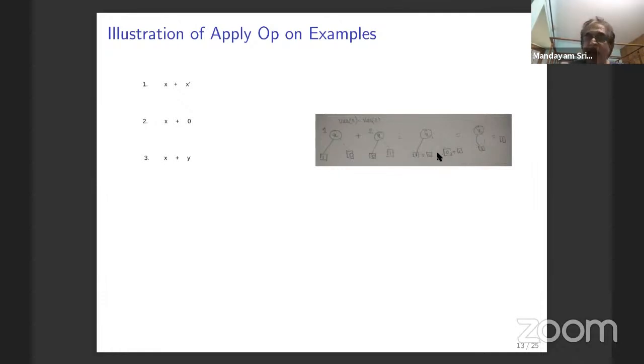So at the leaf level, you directly apply it. In this case, 1 plus 0 is 1, 0 plus 1 is also 1, and you end up getting this one. And after that, you have to do the reduction, so you eliminate redundancy. As you merge, you merge by preserving the ordering, and then you apply the reduction either afterwards, or as you do the merging, you can ensure that it is reduced by applying the reduction rule. In this case, because you end up creating a redundant node, it will reduce to 1, which is what you would expect. x plus x prime is 1.